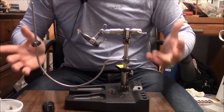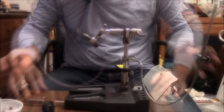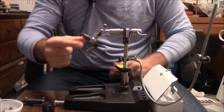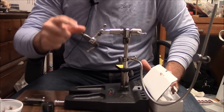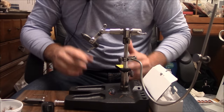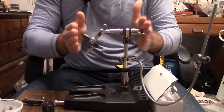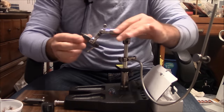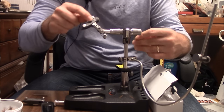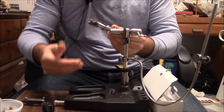Now let's talk about why they call it the Transformer — this is really the neat part of the vise. This is a really high-quality head with very fine jaws; it works really well with small flies. The beauty of this vise is that it can transform into three different vices. Number one is just the standard rotary inline vise. And now I'm going to show you the streamer head. To get it out it's really simple — I pull back on the sleeve and pop out the head.